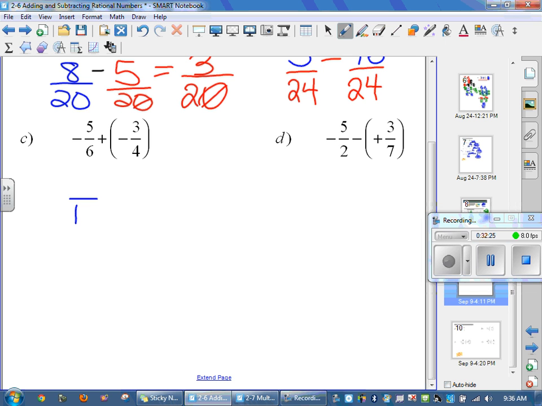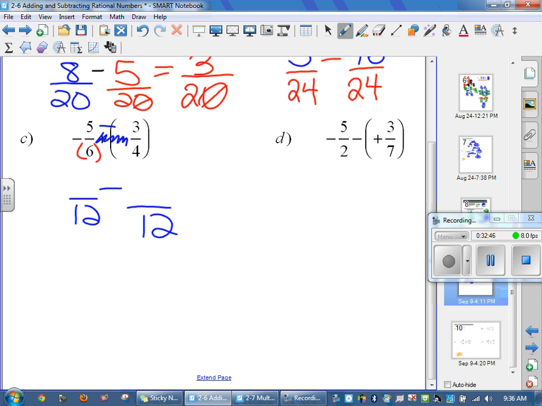That's right. When you have one of each in the middle, two different ones, they turn to subtract. Okay? All right. So now I'm going to take a look and see what I did to my bottom numbers. Well, I took the 6 and times it by 2 to get 12. So I need to times my top by 2. So I'm going to have 5 times 2 is 10, and there's a negative sign out front of here.